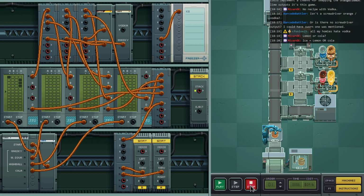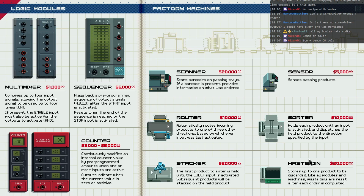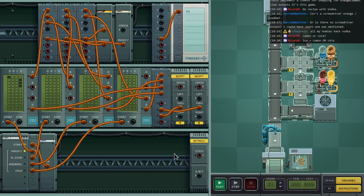The thing with the coconut was a lot easier because you only ever had one drink output effectively. Think what we can do. Yeah, so one thing I can do is just move these here now. So we can just do this. So one thing I can do here is do a scan, no. Because this is fine for the first few drinks, but of course, once we need to add ice, it won't work.